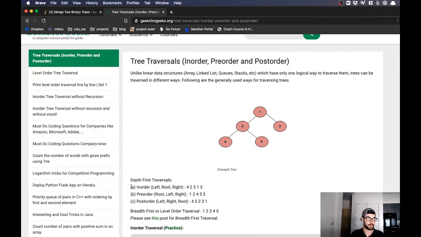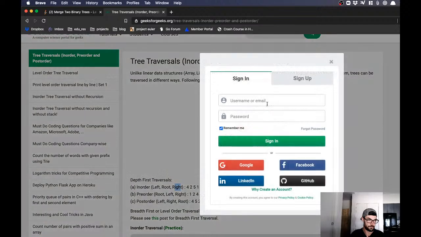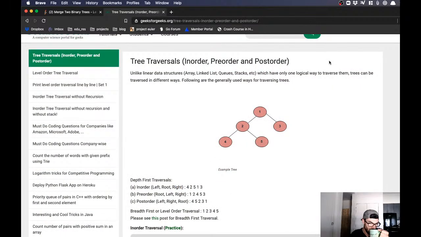Okay, so these were the 3 ways: in order, pre-order, and post-order. So left, root, right. What does that mean? Left, root, right.